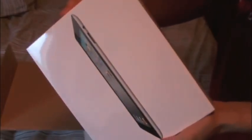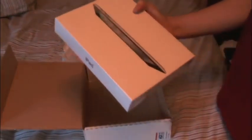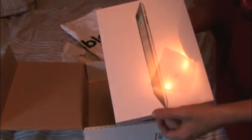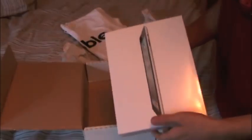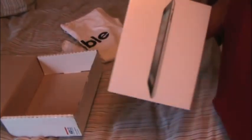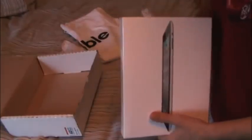And here is the iPad 2. I did get the black 16GB WiFi, as you can see right there. It shows all the requirements and things like that on the box — 16GB WiFi. I got the black because I already have the white, and I just think the black will sell better on eBay. I'm actually probably going to sell this on eBay. I may give it away — I'm not sure yet.